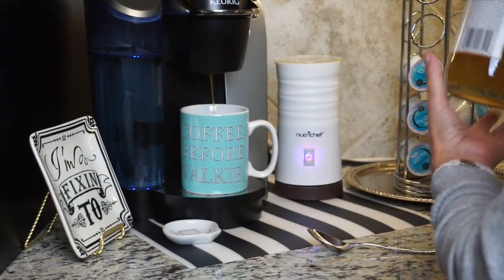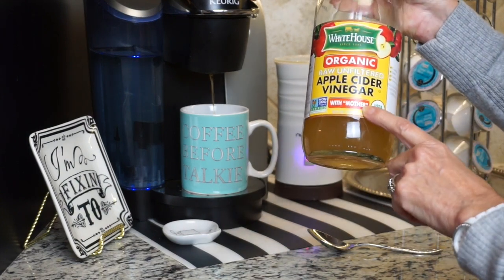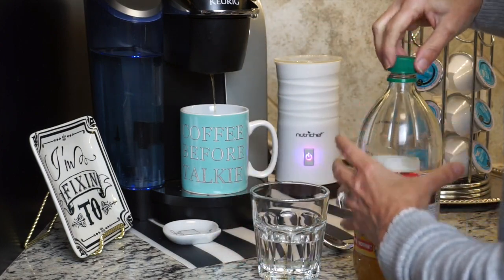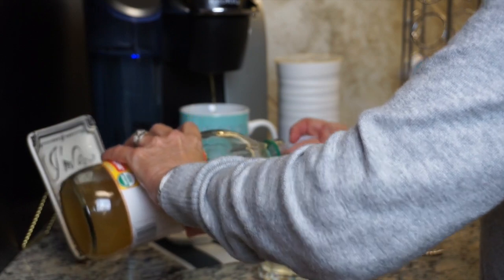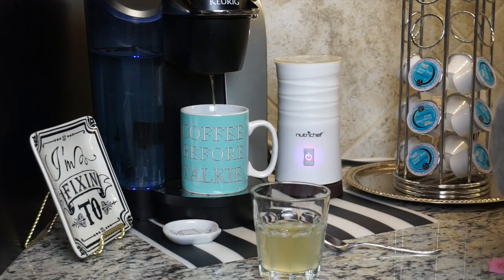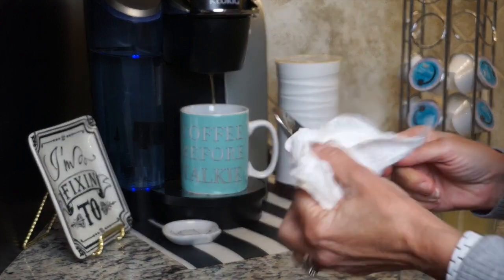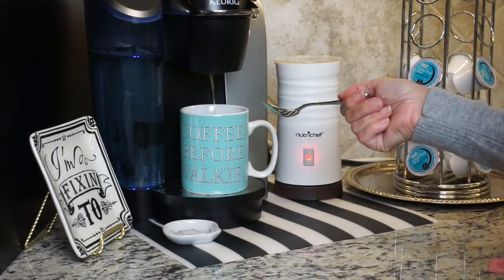After my coffee, Scott and I drink apple cider vinegar with the mother every morning — two tablespoons. I do it in a little cup of water and Scott just drinks it straight. I don't know how he stands it. This is also supposed to aid weight loss, health, and digestion. We've been doing it for about two weeks. I messed up because I stirred this with my spoon so I need to clean it off — I don't want that in my coffee.